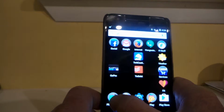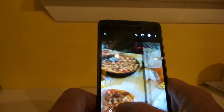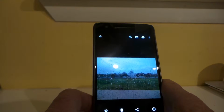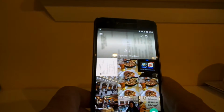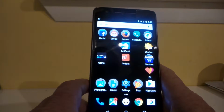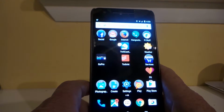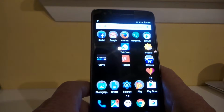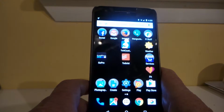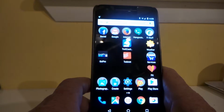But as far as the camera's concerned, I'm absolutely happy with it. Photos, HDR photos, come out fine. High resolution, stuff I want to shoot in the rain, everything there works fine, no problem. I'm happy with the phone. I'm happy with the camera. It's 6 inches by 3 inches or something like that, which is handy. It's not too big, it's not too small. It doesn't look stupid when you're using it. Well, I don't know how it looks, I may look stupid, but the phone doesn't look stupid using it as a phone. As a camera, there's no problem.